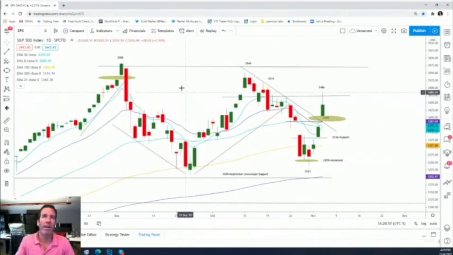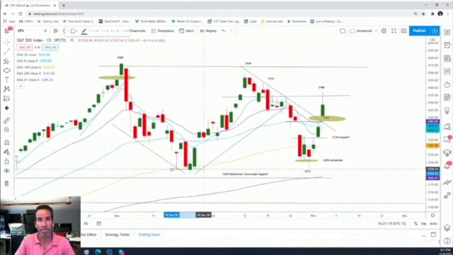Same way here, this candlestick started the new active sequence to the downside that triggered below this ascending channel. And then from here on out, the bears had control of this active sequence all the way down to the September 24th lows. Okay, and then right here you had a red dog reversal also, which gave you a signal to maybe cover your shorts because we didn't break below this area.